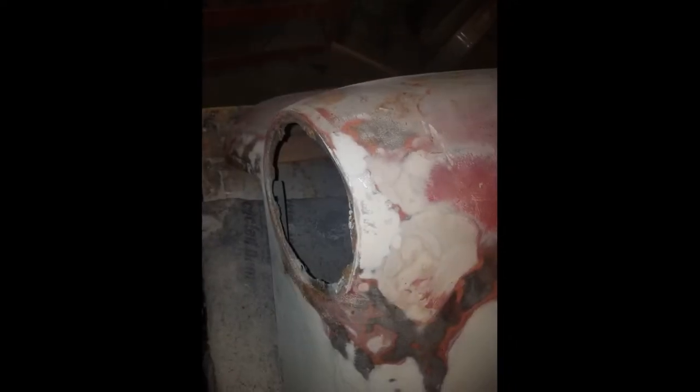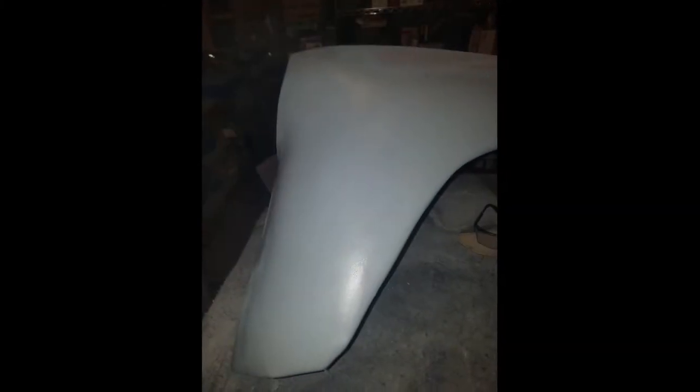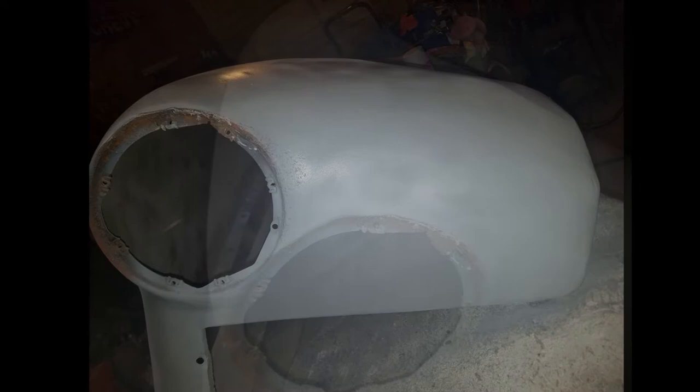I try not to use a lot of Bondo in this truck, and I use very little, as you guys can see. This is an all metal truck, and I want to try to keep it that way. And then on the inside, I put this hard enamel black industrial paint, and it protects the inside very, very well.